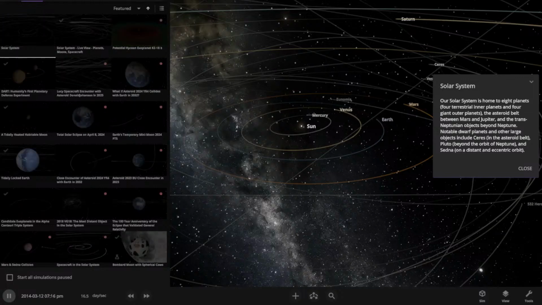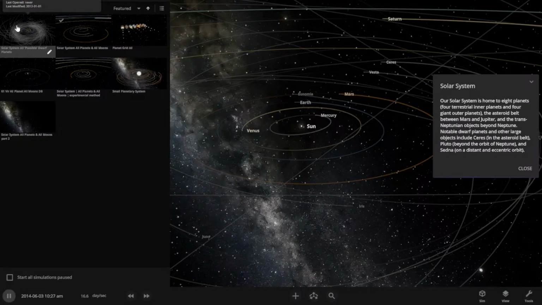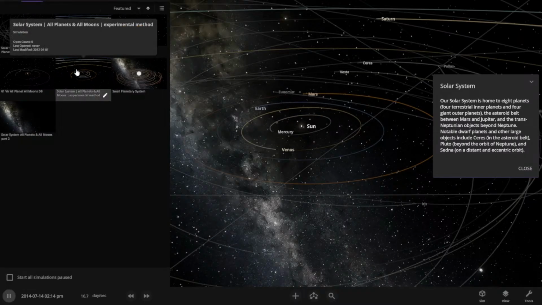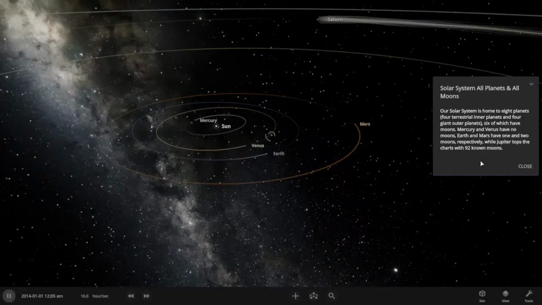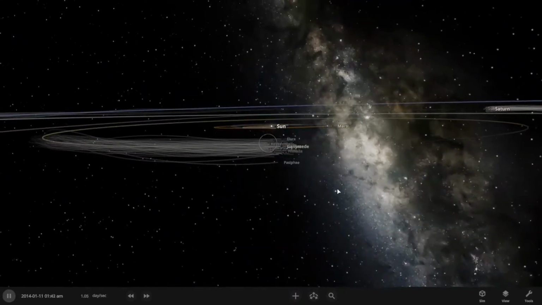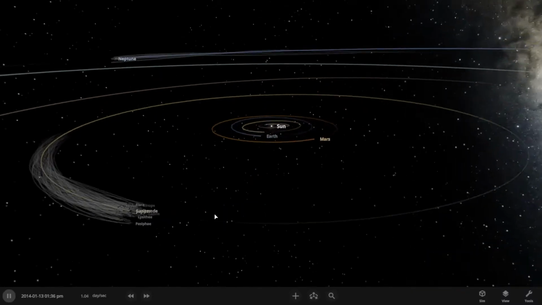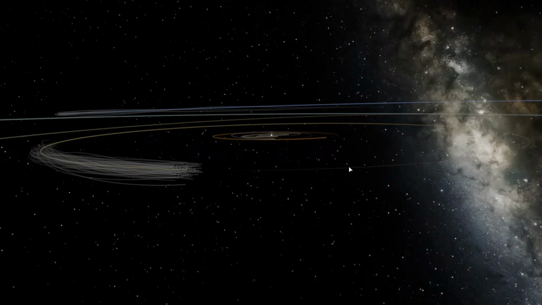It's a fun challenge though. So I'm gonna try to replace Uranus with Jupiter, or swap them out. All planets and all moons. Just get some water real quick here. They might even have an option to... I don't know why my panning is all weird now, though. Like, hold on. What is going on?